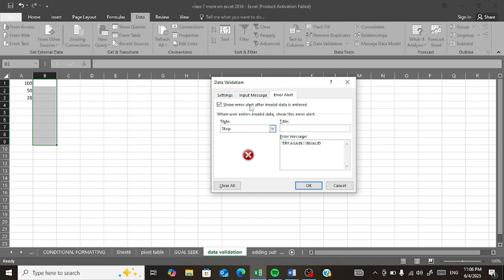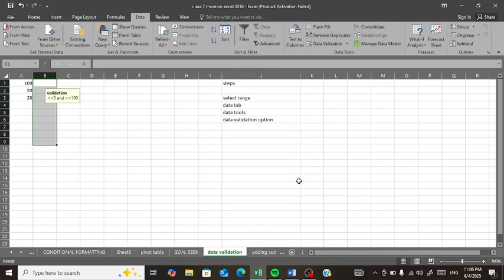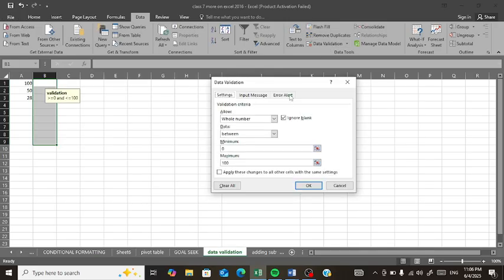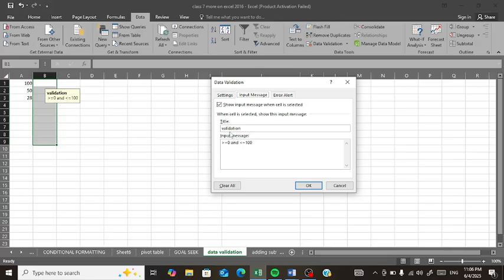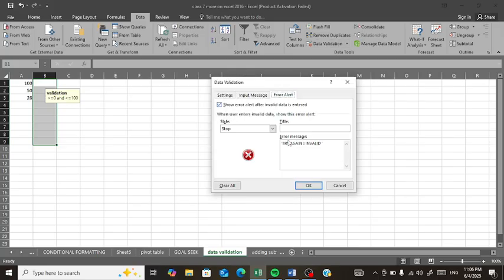In setting, we selected whole number. In data validation, in input message, the title is Validation. These are the range, greater than and equal to 0, and less than and equal to 100. And the last one, error alert: try again, invalid.